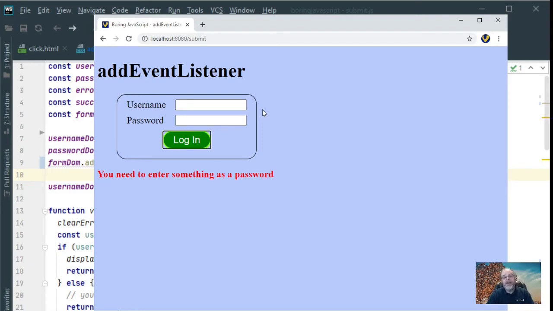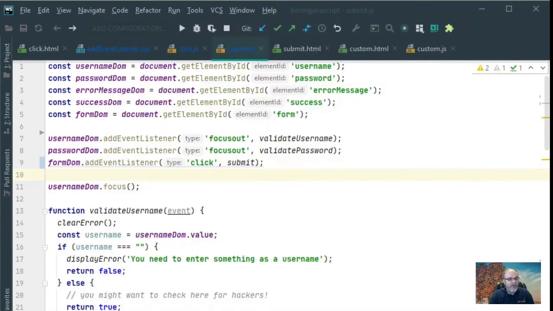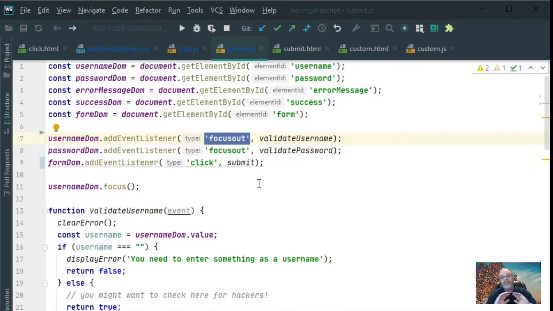We wanted to be able to say, hey, you need to enter a username or you need to use a password, even if the user just bypassed the field itself. How did we do that? Let's take a look at the code. It was done by simply changing what event we're listening for. Instead of listening for change, we're now listening to an event called focus out. Now, DOM elements have a plethora of different events that get generated, and this just happens to be one of them. Change was one, this happens to be another one.